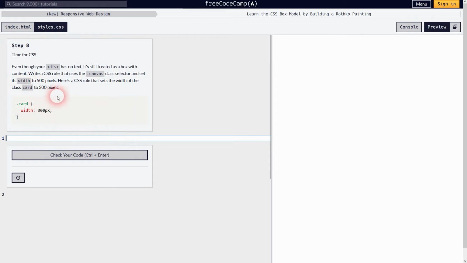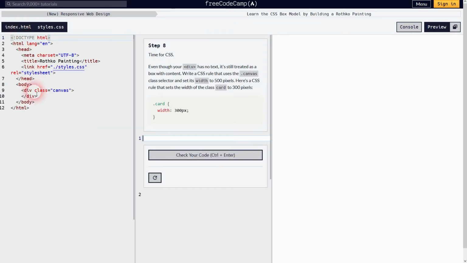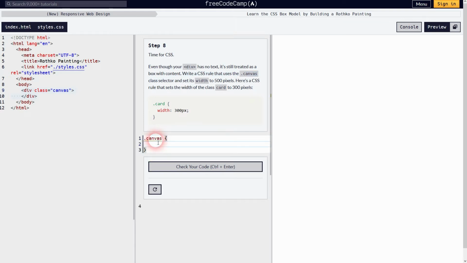And we are in the CSS. We're going to style our div, and we'll use the class canvas as a selector. So dot canvas, curly brackets, going to adjust the width and set it to 500 pixels.